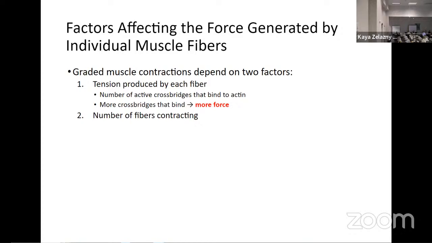The other thing that we can think about if we're on the whole muscle level is how many fibers we have contracting, right? In a big named muscle. Theoretically in your mind, you could imagine one muscle fiber contracting, not going to do all that much. But if you contract lots of fibers at the same time, you're going to produce more tension, you're going to produce more force.